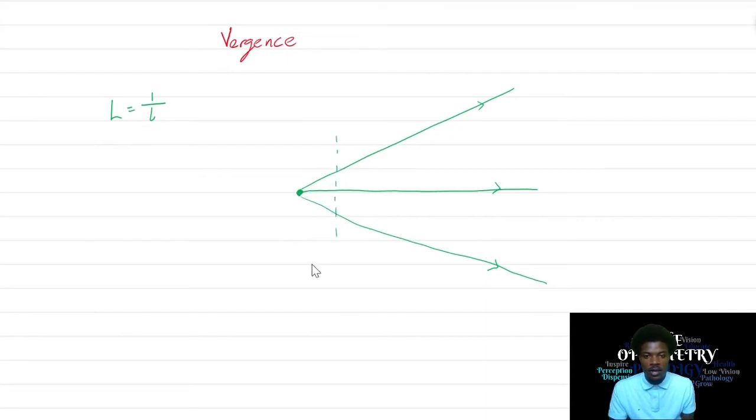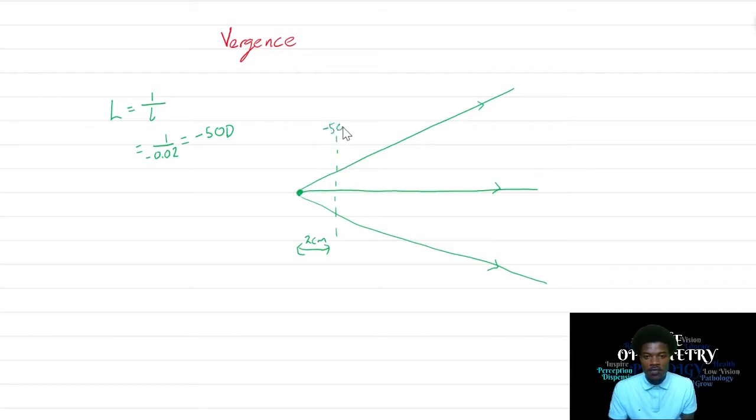So if we are speaking about a 2 centimeter distance, you can simply plug it into the formula. Also remember that this length, once you plug it into this formula, you need to put in as meters. So it will be 0.02 meters, and this will give us approximately minus 50 diopters. Why minus? It is simply because once you're dealing with divergence, it's a minus sign convention we use there.